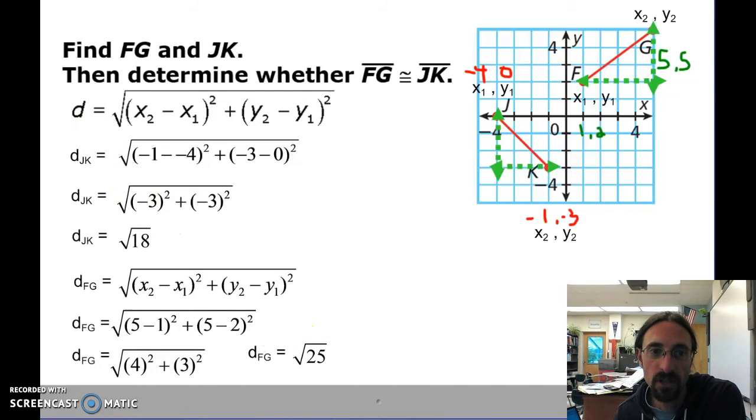So just using the Pythagorean theorem, you get the same result as the distance formula, although it's much easier once you have a picture. If you don't have a picture, it's not easier to do. But once you have a picture, then you can just look at it and figure out what the horizontal and vertical distance is, square each, and then take the square root of their sum.